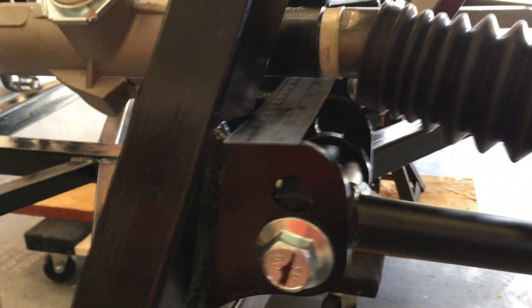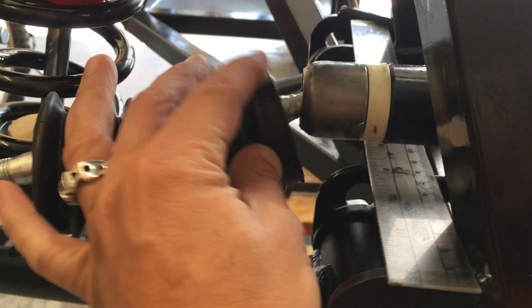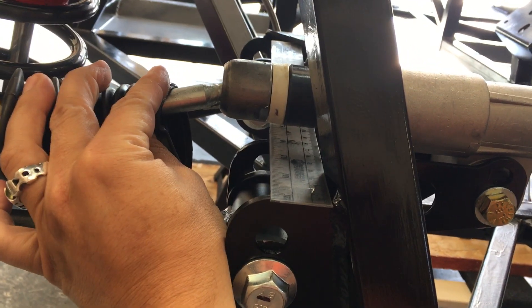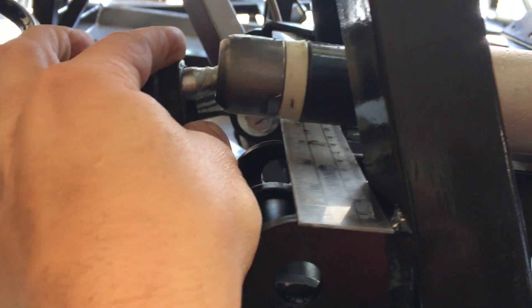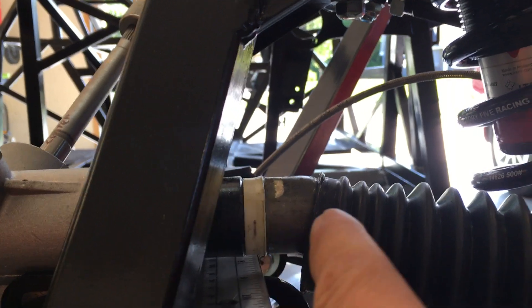What the guys on the Factory 5 forum explained to me — and I think I have it all correct now — is that you have to remove this boot. This is all new from Factory 5. You have to center the rack in the frame. What that means is you pick a fixed spot on the frame. I picked the top of the lower control arms, put a straight edge along there, pulled back the boot, and made a mark on this rubber bushing. I carefully measured until the distance from the frame edge to the center line of that bushing was the same on both sides.